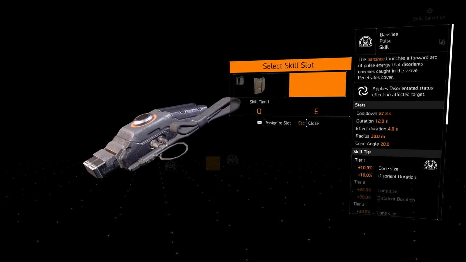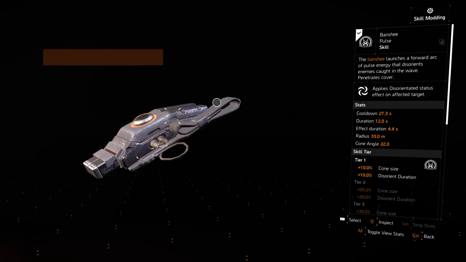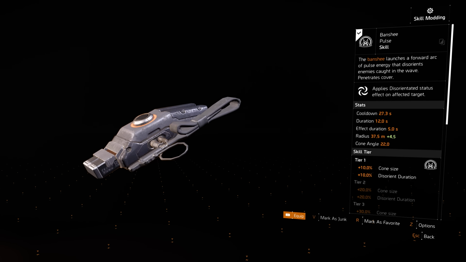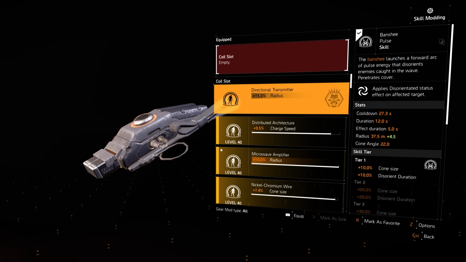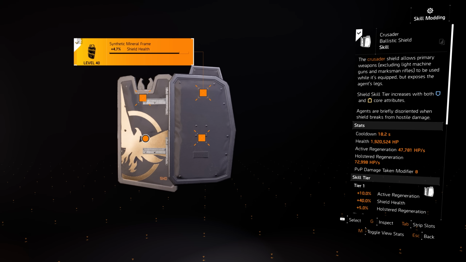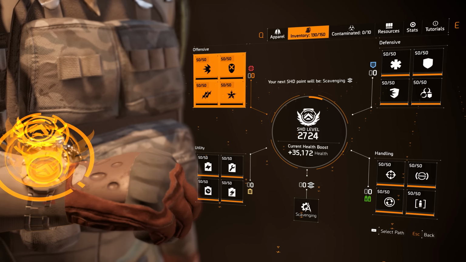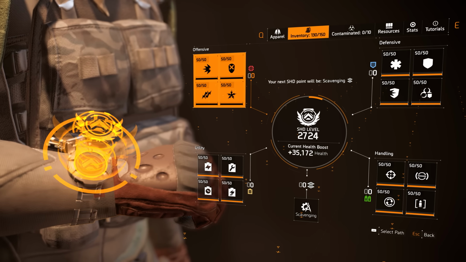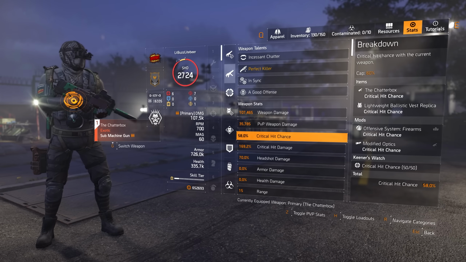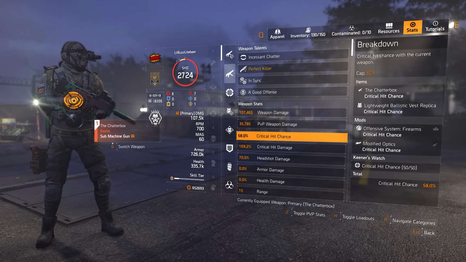For the skills, like I mentioned earlier, I really like to use the Gunner Banshee Pulse for further disorient effects and to really lock in those NPCs as I ramp up the build stats. Now for a little extra protection, especially when you're trying to first ramp up those damage stacks, the Crusader Shield is also a good selection here. And here's my Shade Watch, so you can see it fully maxed out and a bonus health boost of 35,172.